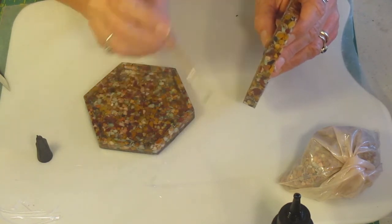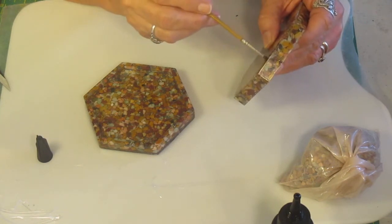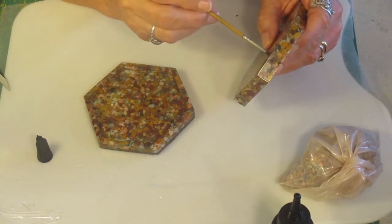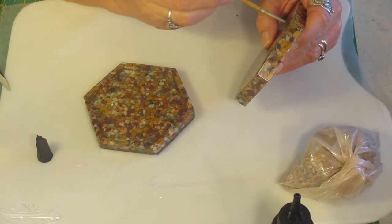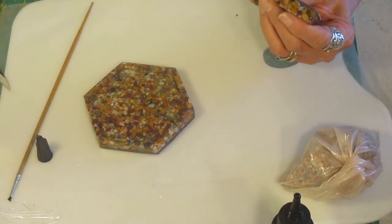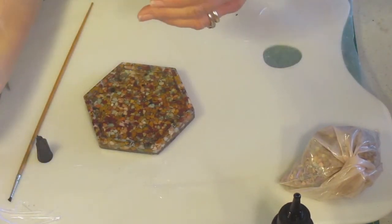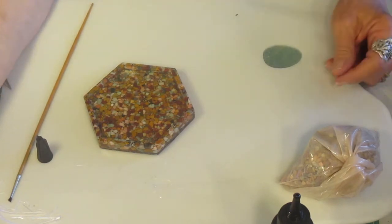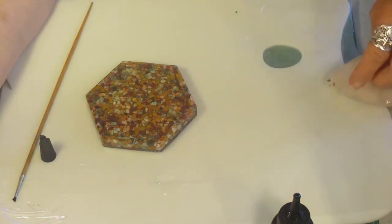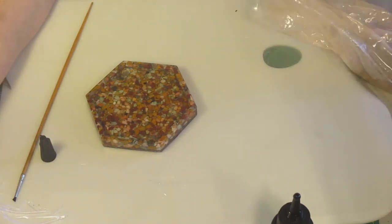So if you're a perfectionist like myself, that's what you'll be doing. And look at that. You can't even tell I sanded it. And I'm going to turn on my UV lamp, and I'm going to put it on there for like a couple seconds, and that'll be it. That'll be the end of it.